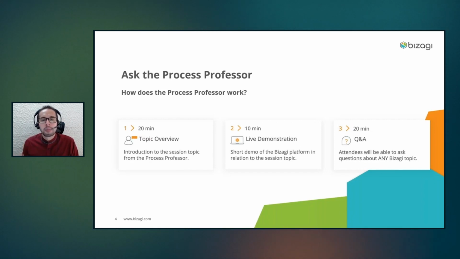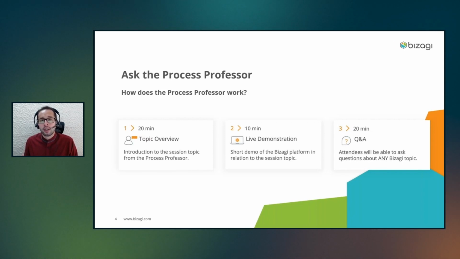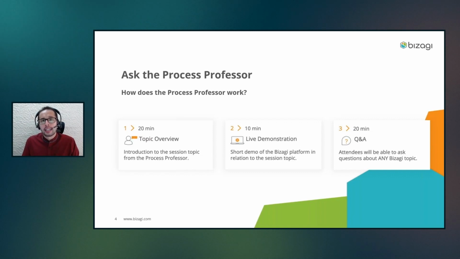And finally, the last part of our session is fully dedicated to a Q&A session, questions and answers. One of the most important things about this part is that it's a free space for anyone to ask questions about anything. If today we're talking about process mining, simulation, and mining combined with simulation, it doesn't mean that at the Q&A you have to talk just about process mining or simulation.